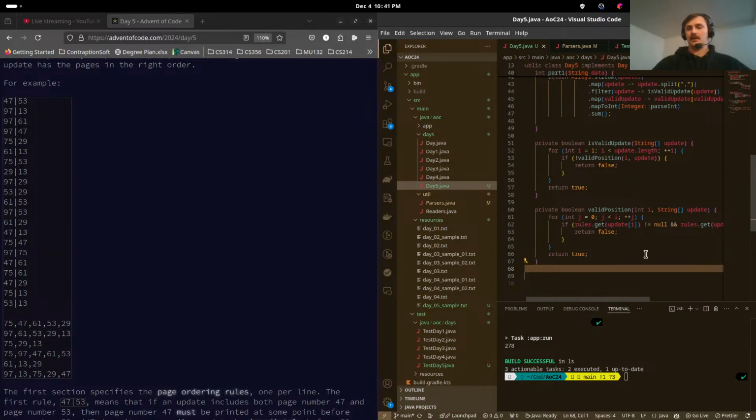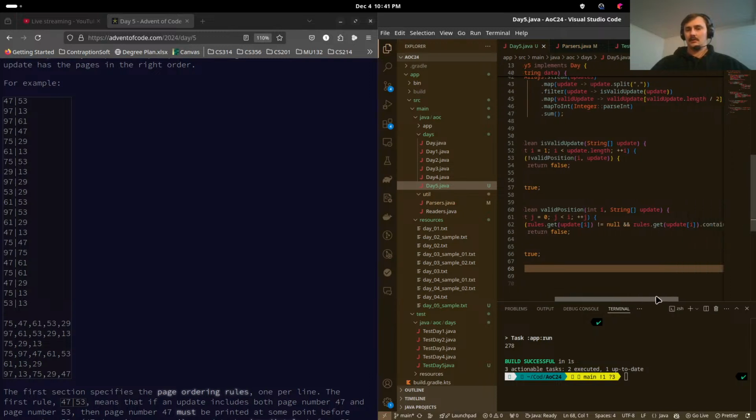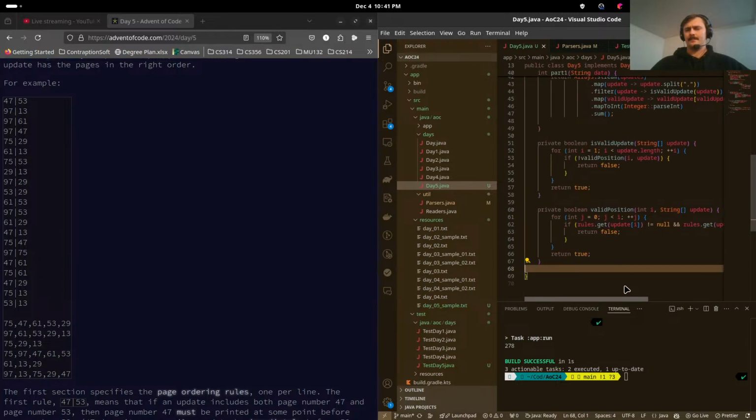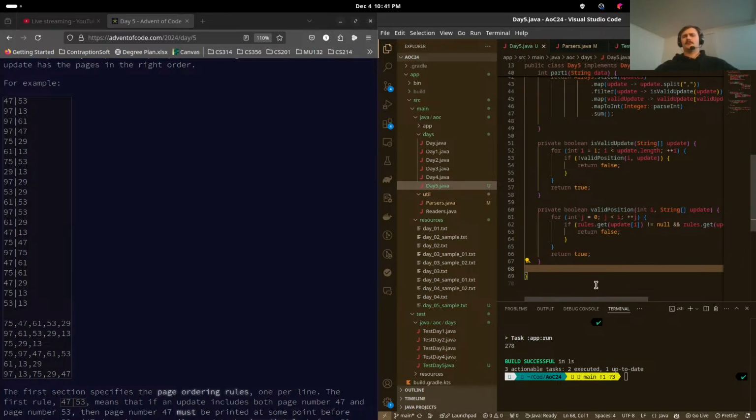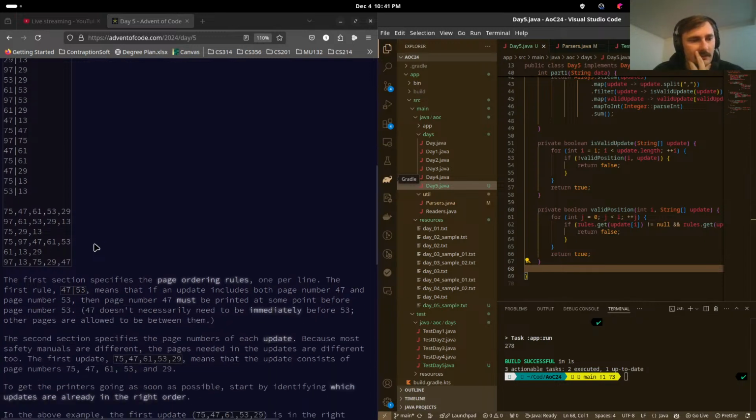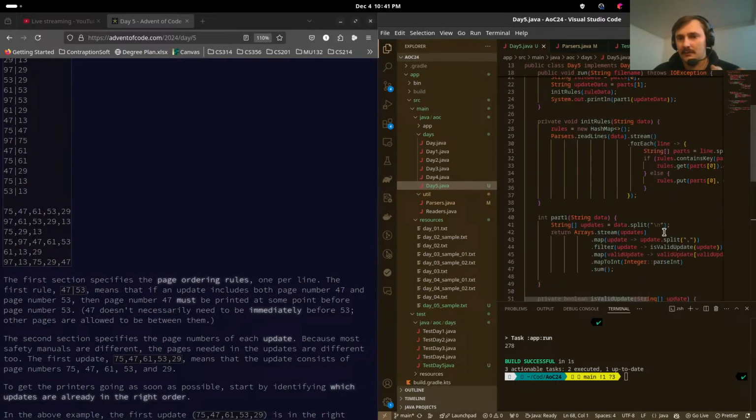Rules get update I. Yeah, why is this not working? Seems like it should work. Let me make sure I'm getting the right center things.